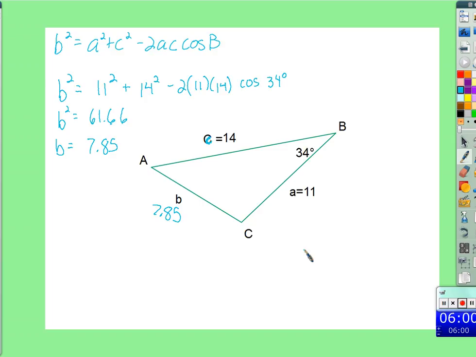So now we have an angle of 34 and a side 7.85, right? So now we could use the law of sines, which is a whole lot simpler than the law of cosines, a lot fewer numbers and everything. Here's how I'm going to set you up to fail. I'm going to have you solve for angle C, because we have a choice, right? Could we solve for C or A? Sure. We have an angle and its opposite side. We have this side or this side, so we can solve for A or C. So to set you up to fail, I'm going to have you solve for C, and then we'll talk about it.